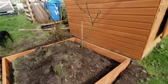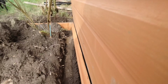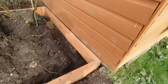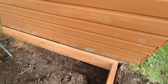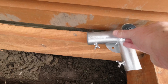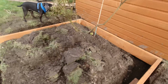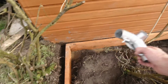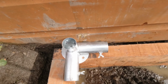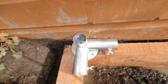So that's the base in position, and we've got a nice clear break between the wood of the base and the shed because we don't want any damp transmission. And if you remember, or if you've watched my previous video, you'll know that my objective here was to enable this flange on the back of the fitting to slot underneath the shed, and that works perfectly this end. And we'll take a quick look round the other end just to make sure we've got the same tolerances. And there we go. And that means that the whole frame can sit flush with the back of the fence as long as there's no dip to the front.